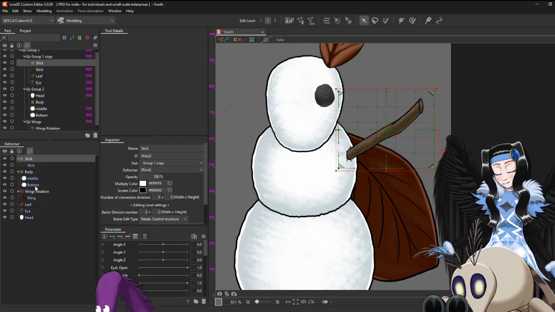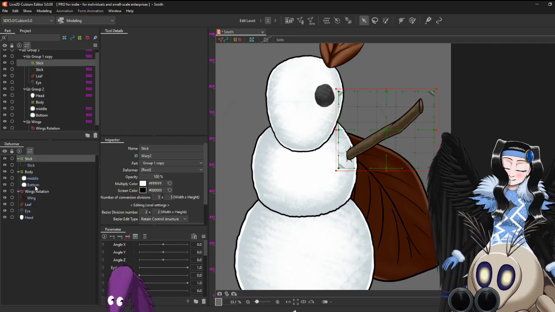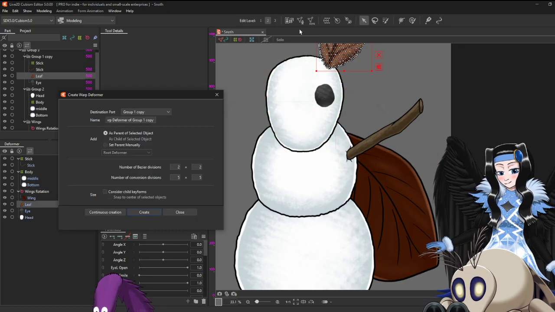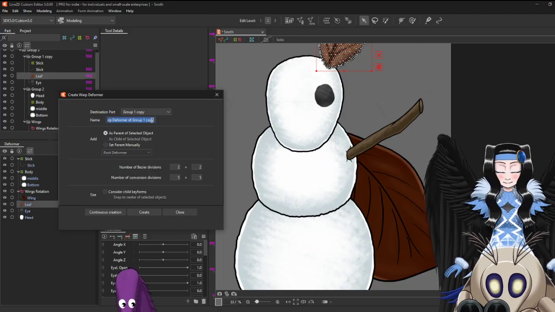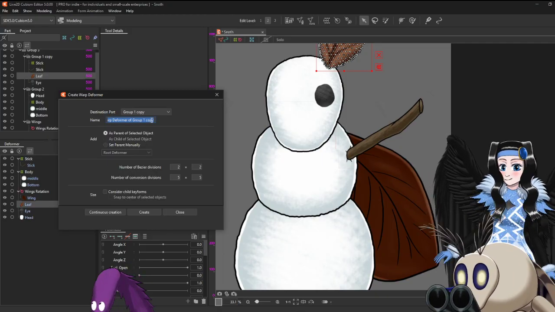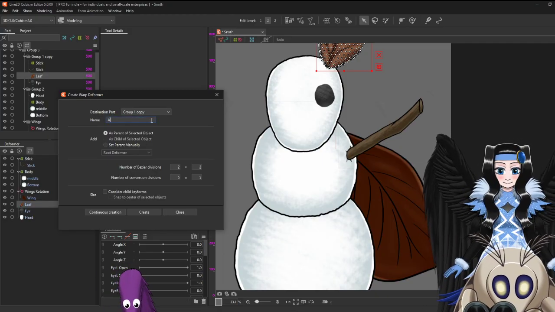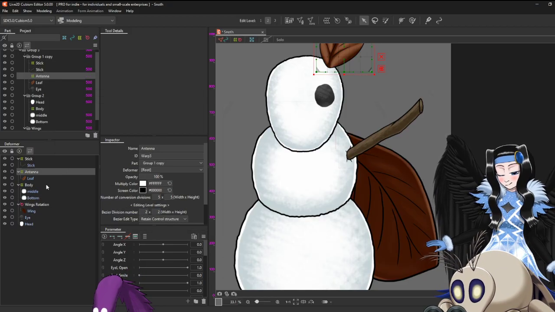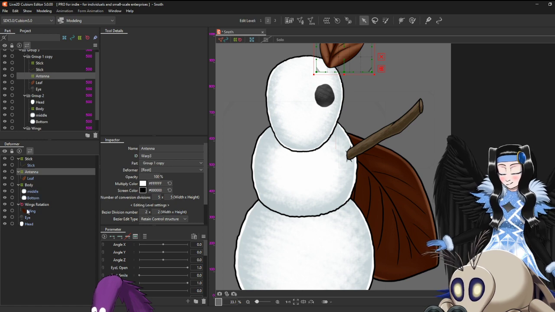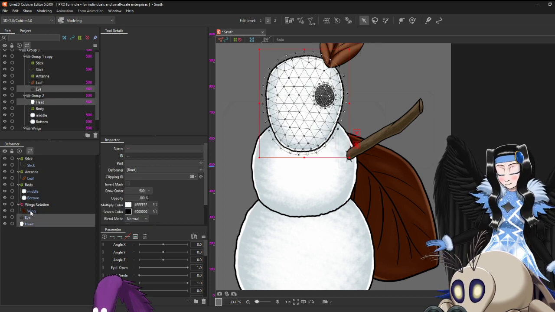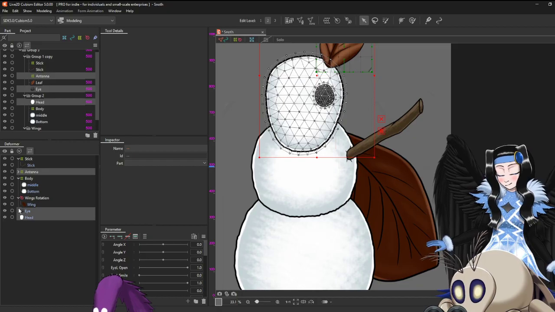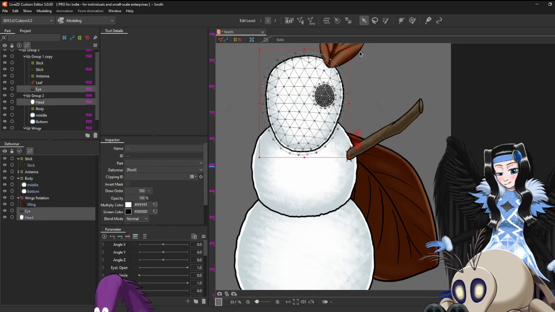We're all good there. This is the part why I said it was going to get boring, because instead of actually doing any warping, we just have to organize stuff right quick. We need to prepare it to actually warp. Same thing with the antennae right here. Antenna. I don't even know if I spelled that right, but we're going to stick with that. There we go. Antenna. Now for the next part, we're going to take the antenna right here. We're going to take the eye and the head. Actually, you know what? We'll leave that part for later. Let's just go for the eye and the head for now.